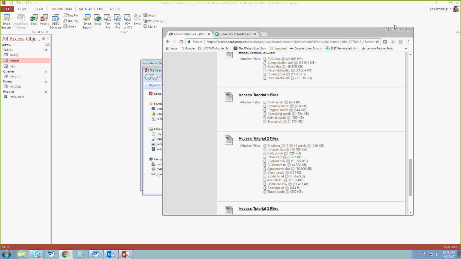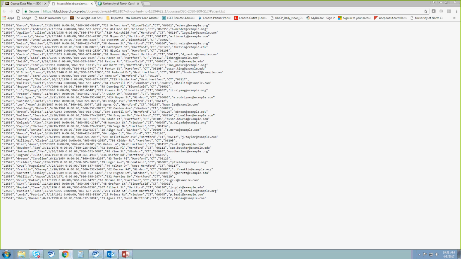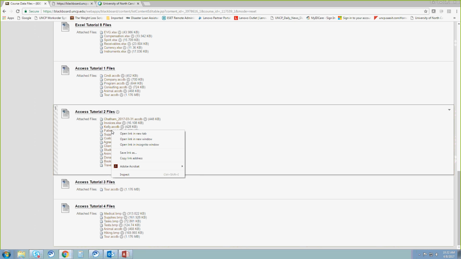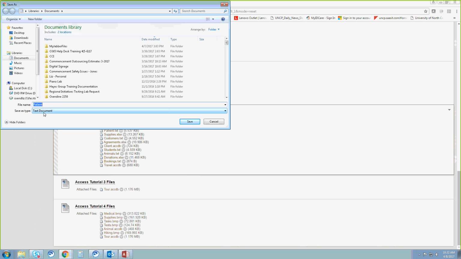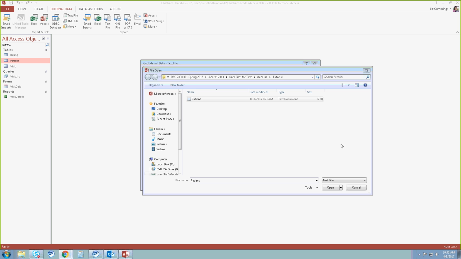Hold on one second. So if we look for patient, okay, so here, if you just select it, this is the information you're going to get, and that's not what you need. So what you want to do is right-click on that file, and then depending on your browser, this is Chrome that I'm using, so it says Save Link As. If you select that, it's going to give you an option to save it. It has to be saved as a text file. If you're in another browser, it could say Save Target As, but basically you need to right-click and save the file so you can download it appropriately.